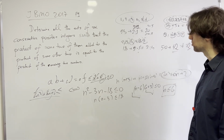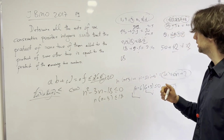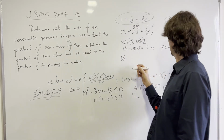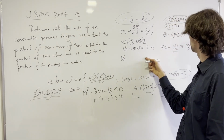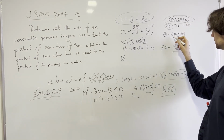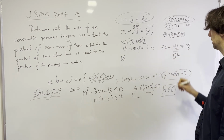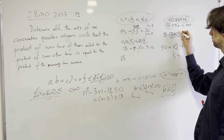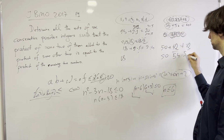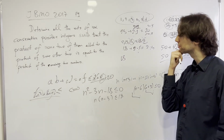I don't really see a connection just yet. So let's go further. Now it's 3 through 8. Like we'll get here from both sides. It's actually so interesting. Here's 6, and 6 and 9 need to be together. So I could have just said 6 times 9 is 54. The 5 and 10 need to be together, so we're going to have 50, and then 7 times 8 is forced to be 56. And none of these two add up to another.